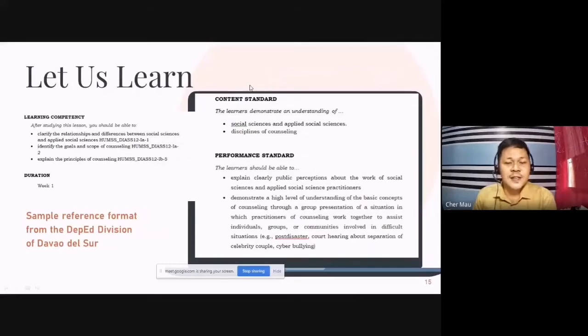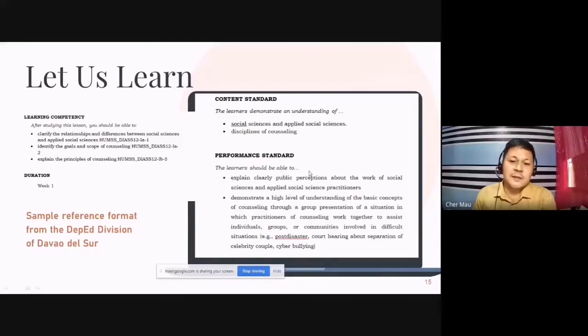So for the Let Us Learn part, this is now my content standards. The learner demonstrates an understanding of social sciences and applied social sciences, disciplines of counseling, and the performance standards.